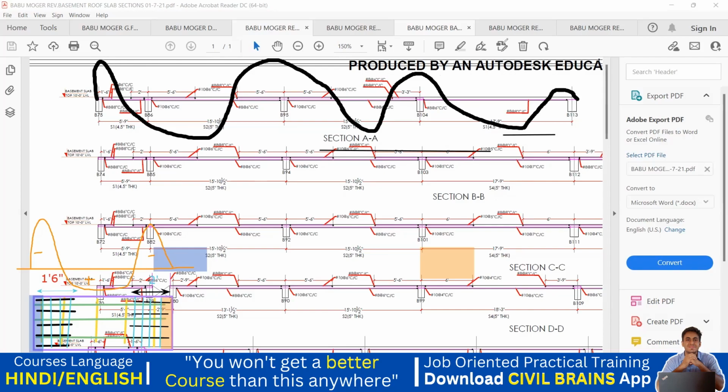Got it? So wherever there is negative, let me denote that with a different color. Negative, negative, negative, and negative. And wherever it is a positive, let me write this as positive, positive, and positive. If you want, I can draw one line which will bifurcate that. We'll say this is that line. Above this is negative, below is positive. Got this? This is how the typical bending moment happens for all the slab panels. That is how you get the steel. And just observe the trend here, wherever you have this negative bending moment, you can see all the top extra steel has been given.